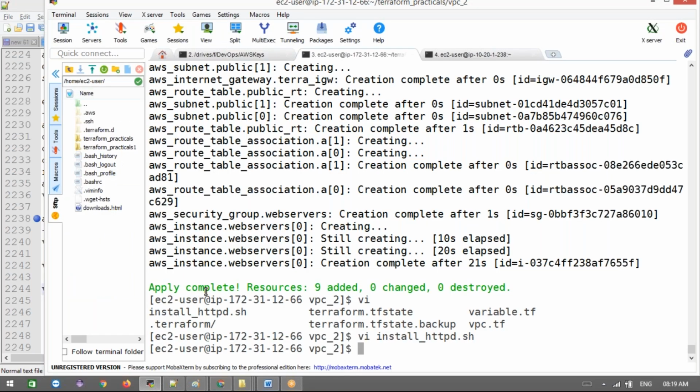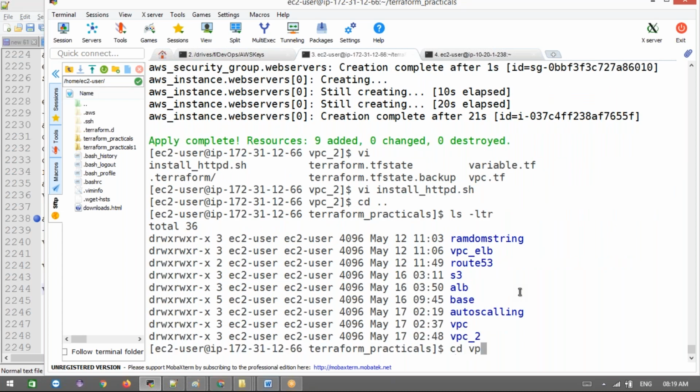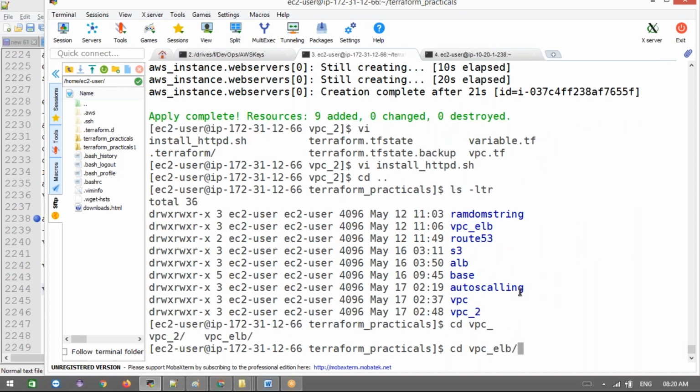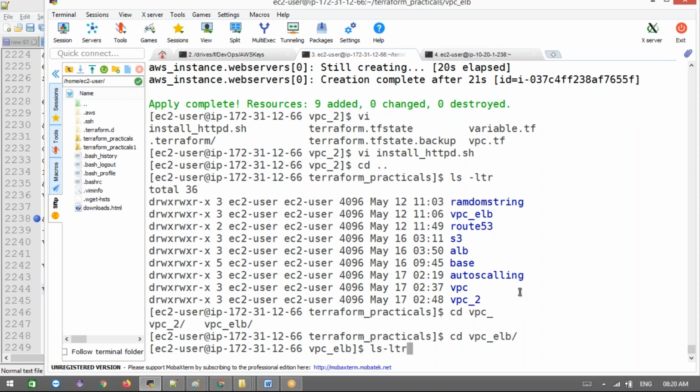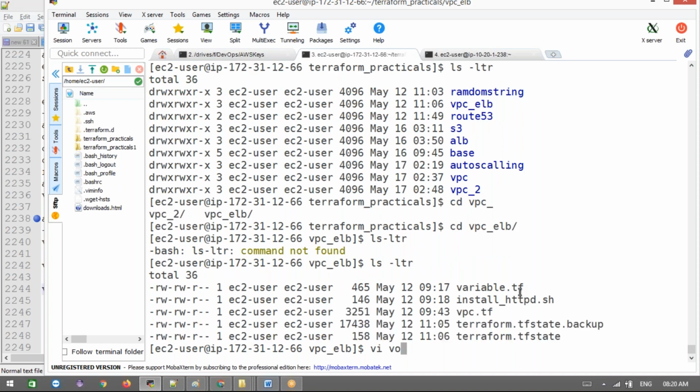Okay. Now let's see this. The same code, there is no change at all, but our custom stuff will come here, whatever we did previously.